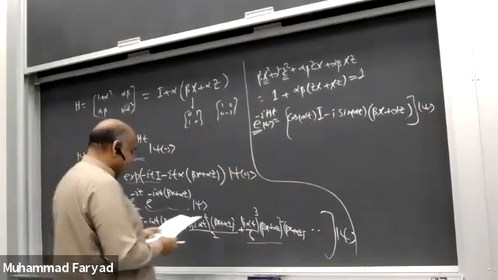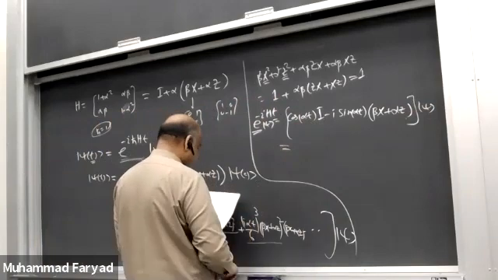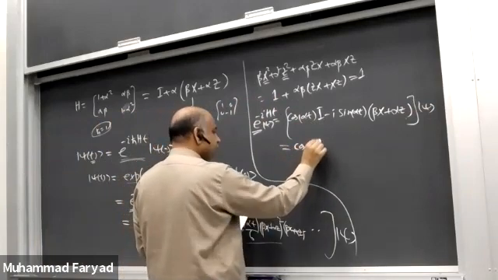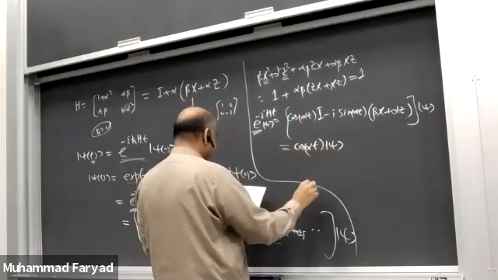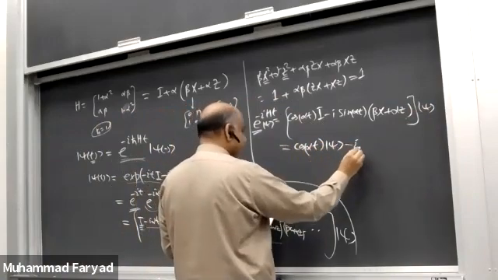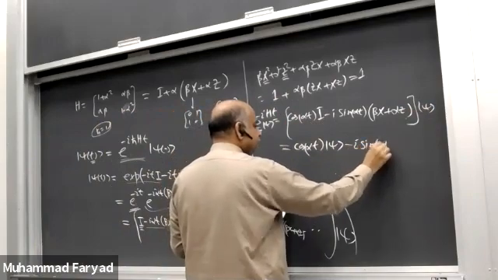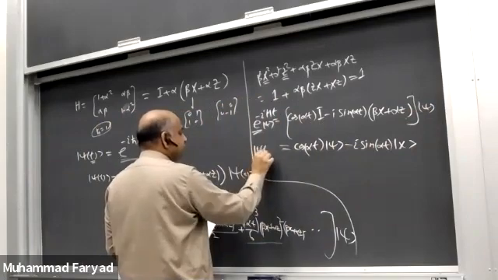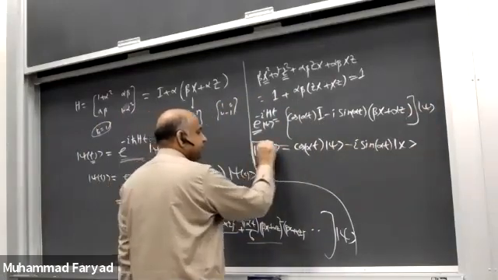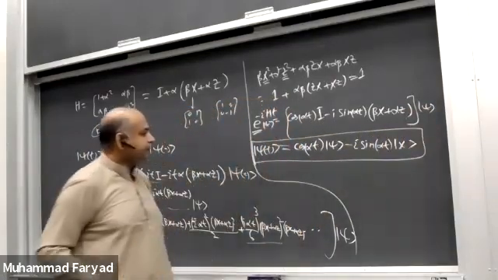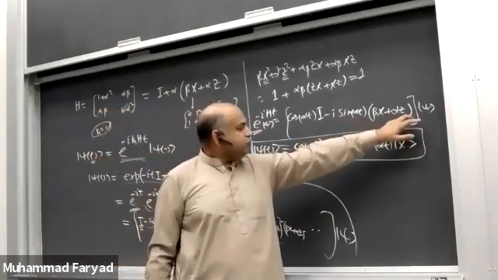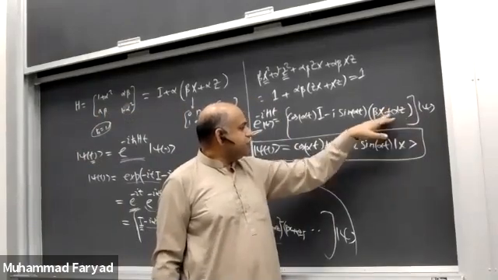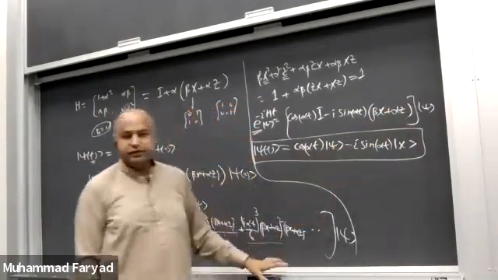If you're interested in the derivations, you can check the notes from the previous course. I'm just going to write the results. So this becomes cosine alpha t psi minus iota sine alpha t x. So this is what psi of t becomes. And you can work out by putting alpha x plus beta y here and evaluating these operators, you'll be able to find this one.